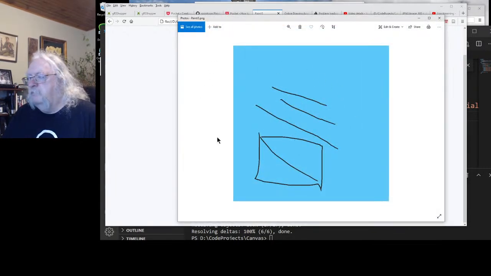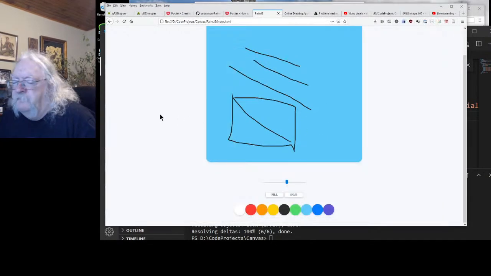I can open it up as an image, and there it is, which is lovely.